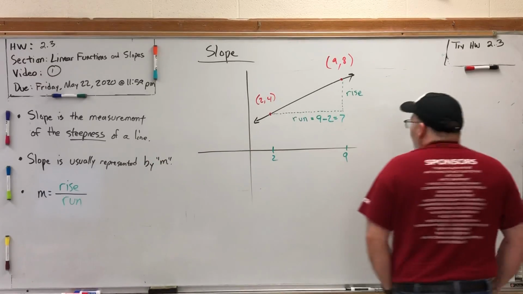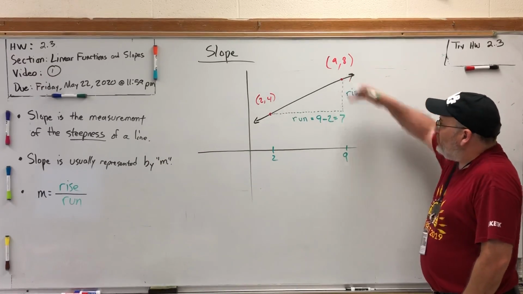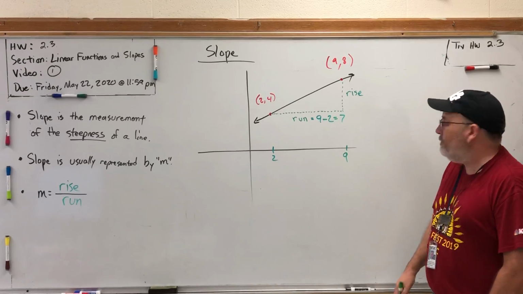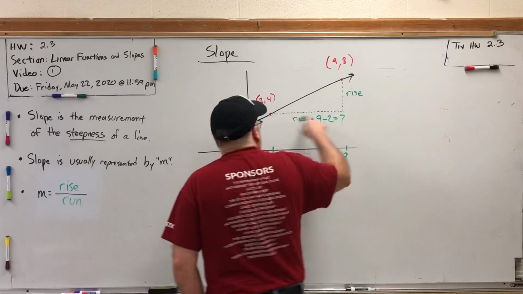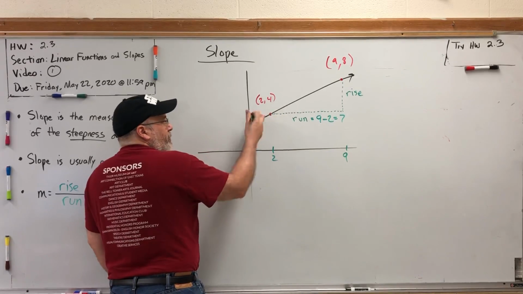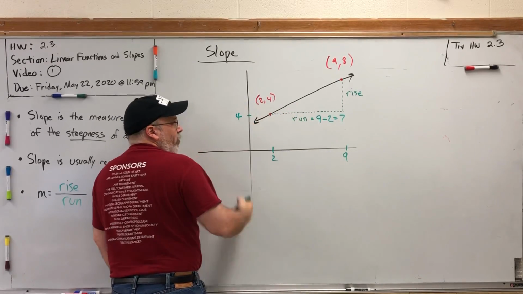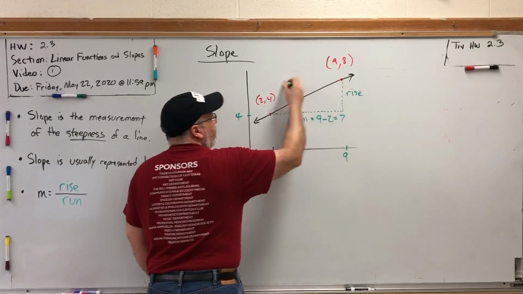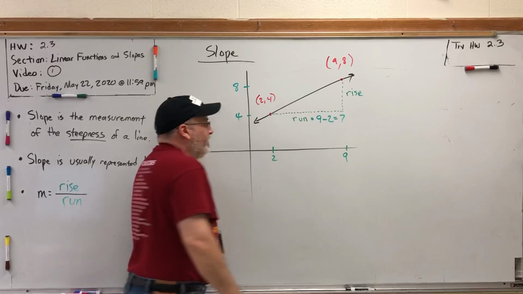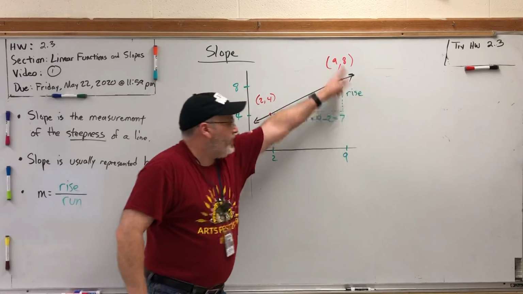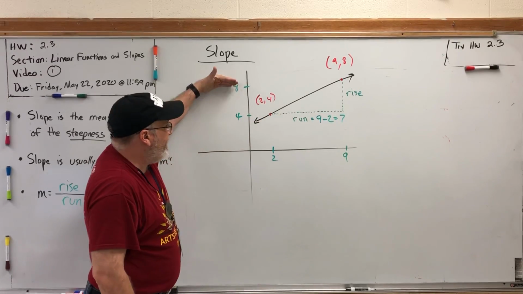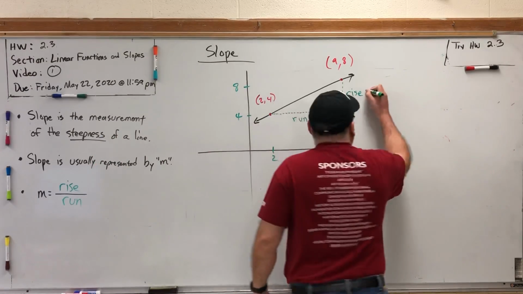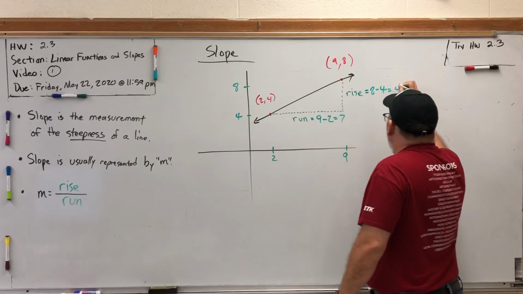And we can do the same thing for the rise. To figure out how far we should rise, we should see what the two y-coordinates are for the points and find how far apart they are. The first point's y-coordinate is 4. So if we project the first point over here to the y-axis, it lands on 4. And the end point, if we project it to the y-axis, lands at 8. And so in our journey from the first point to the second point, we rise from 4 to 8. How far apart are those? 4 units apart, which we can get by subtracting. 8 minus 4 is 4.